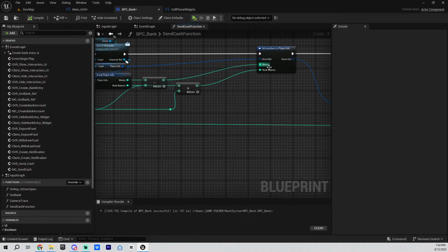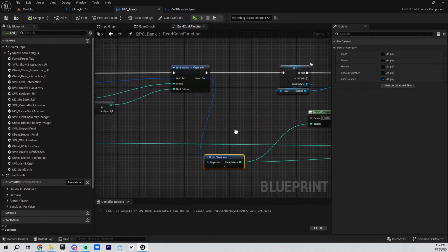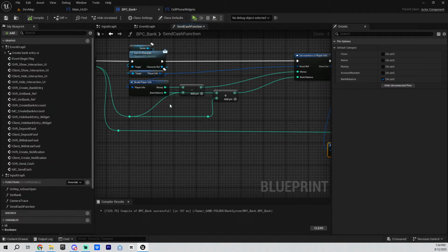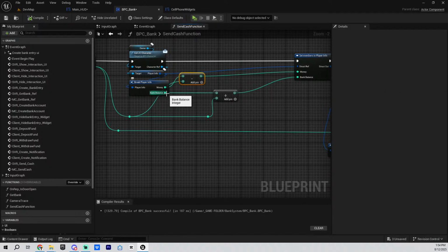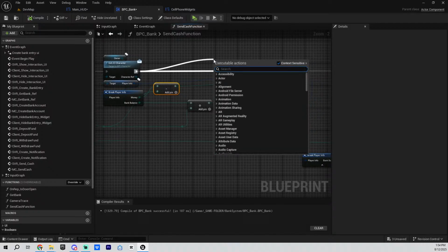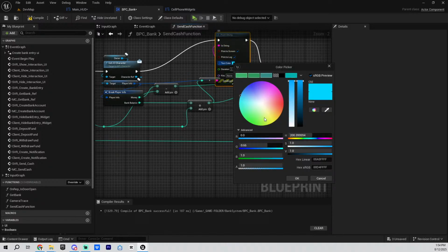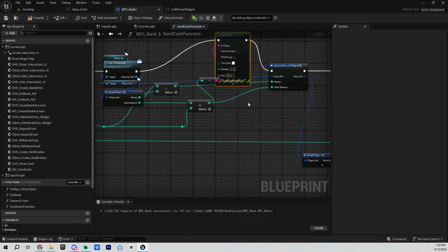Okay, if I'm doing this, then this should give me the correct bank account, right? Because this is again the bank balance plus whatever I add, right? So let's check. Because I know I'm not tweaking.